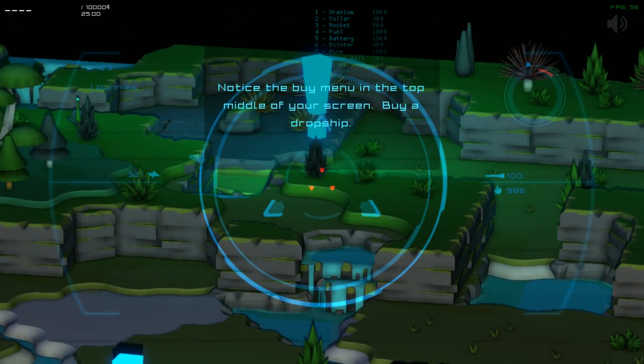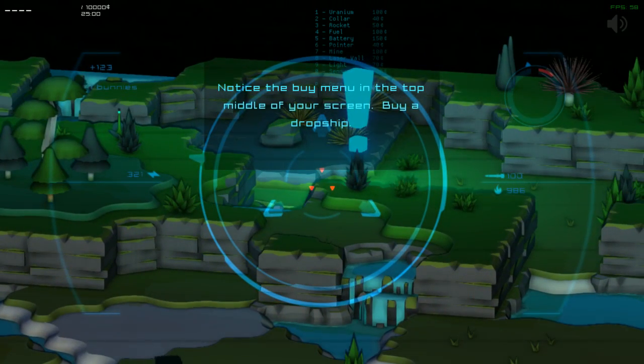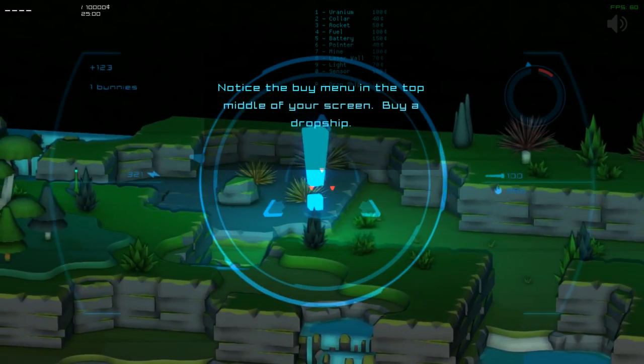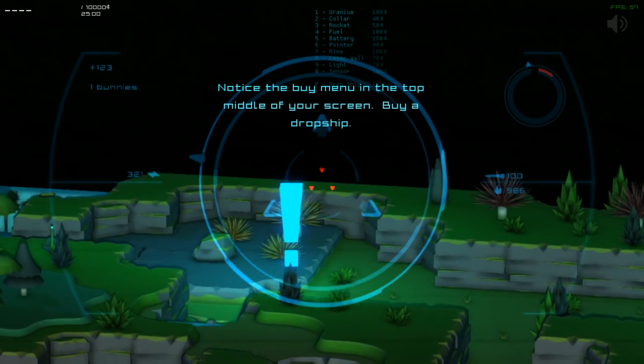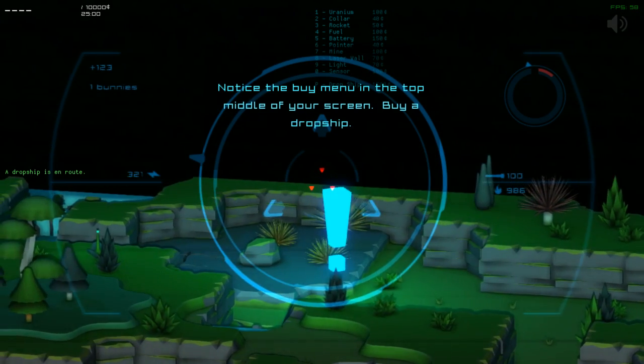Alright. Notice the buy menu at the top of your screen. Yes, I can buy things. Uranium is 100 cents. See up right on the top here, in the black area there. Collars are 40 cents. Rockets are 50 cents. Fuel, batteries, pointer, and down the very bottom is P to purchase your dropship. So yeah, I can purchase a dropship like that.